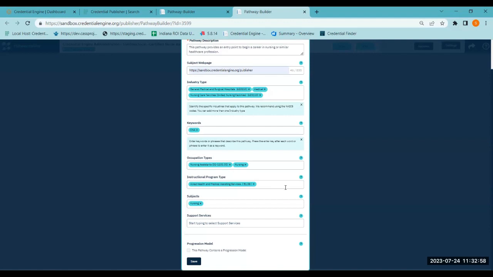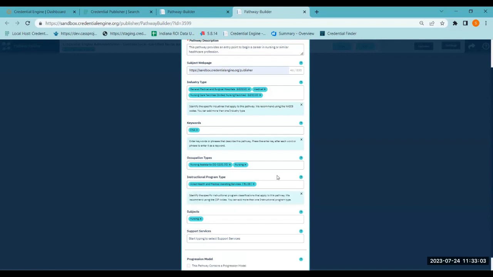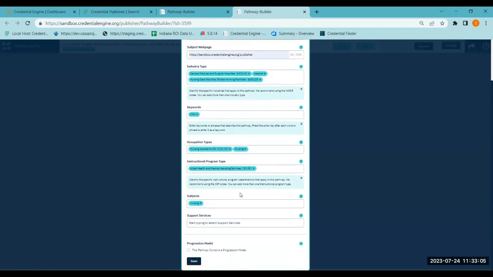Instructional program type. Similarly, you'll start to see that all these fields that hold multiple CTDL terms are available to you to use. And this one is instructional program type, where it would be classification of instructional program in the US. If you type in a classification of instructional program, it will automatically start to search for those. And then you can go ahead and just select it and add it. Or you can always free type another program type in there. You do not have to use the classification of instructional program codes.